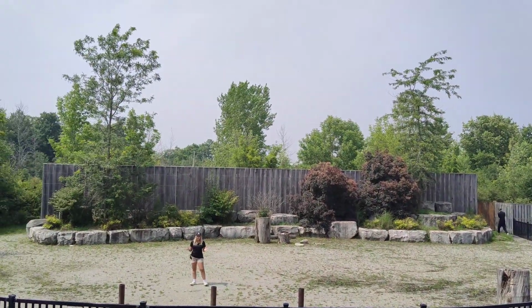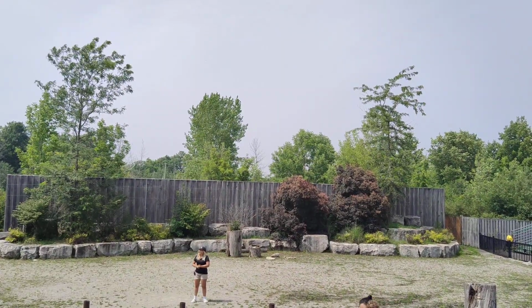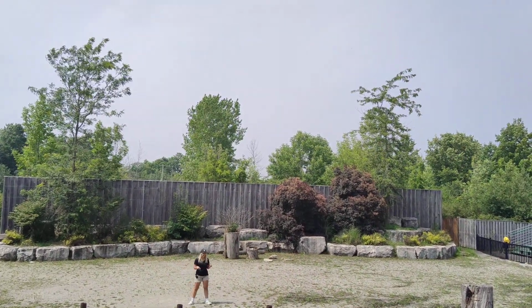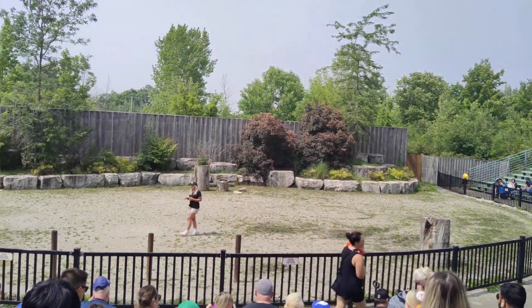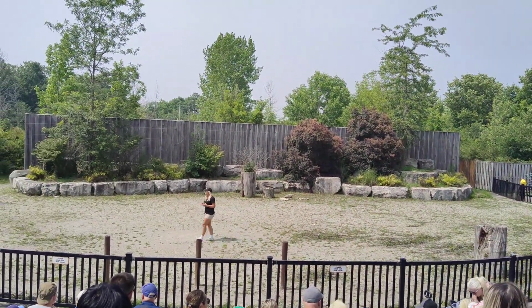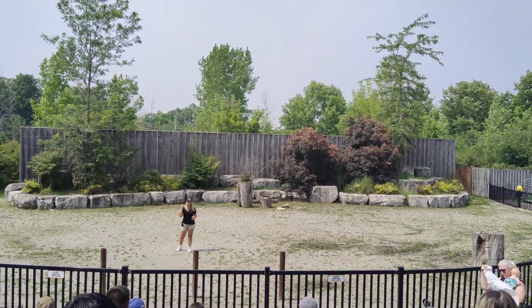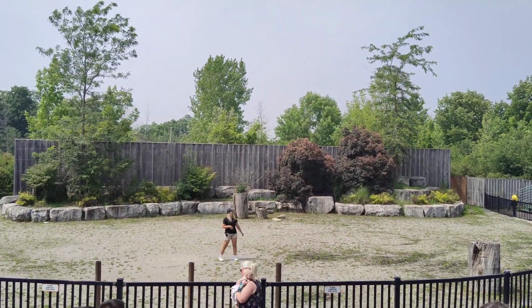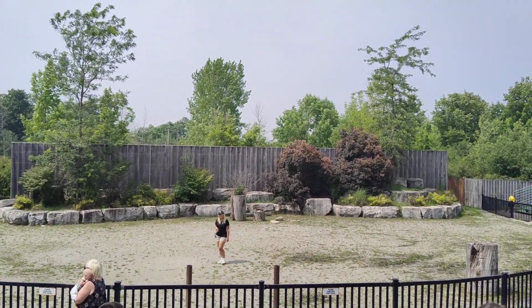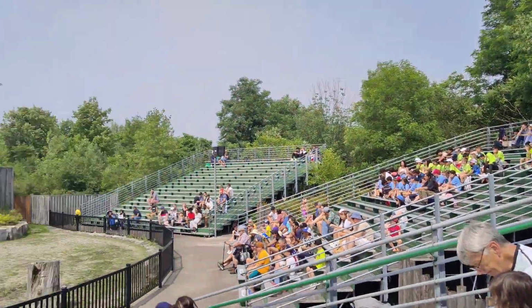But before we move on to our next reptile friend, I would like to talk to you guys a little bit about our native species that live here in Ontario. So we have all kinds of native reptiles. We have things like turtles, we have things like snakes, and we even have our very own lizard. Now, does anybody in the crowd know what that lizard is called? Shout it out, guys. It is definitely not a crocodile, but that's a good guess.